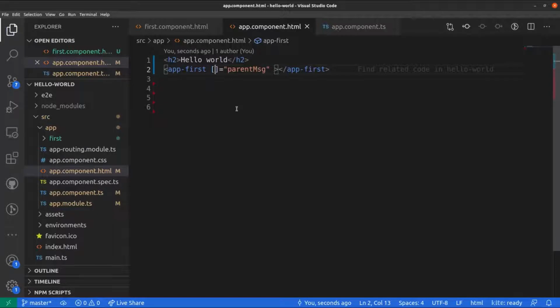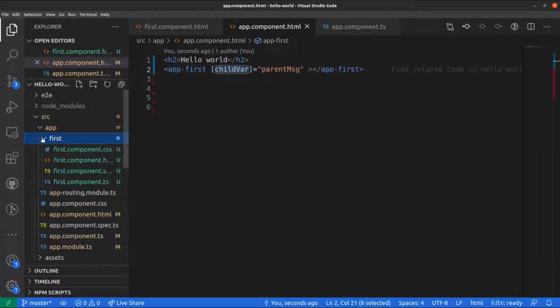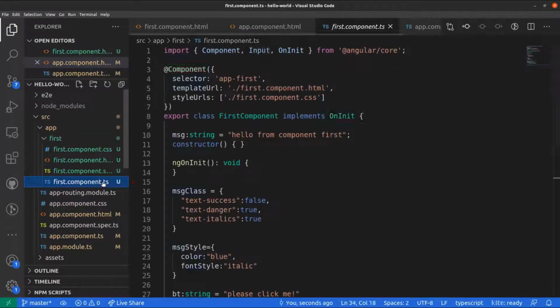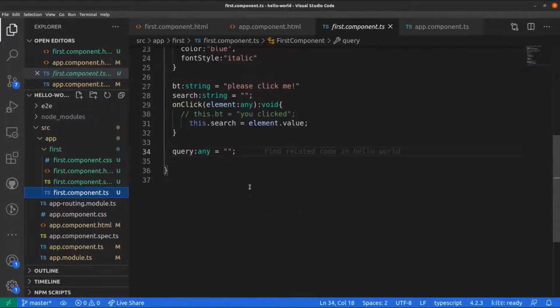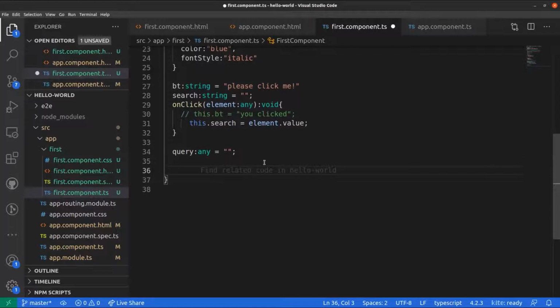So let's say child variable. Now let's define this child variable in our first component's TS file, first component.ts file. Now here we cannot just directly define it and then the value will be transferred.